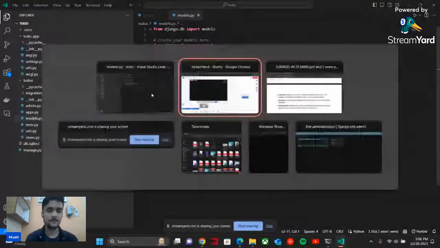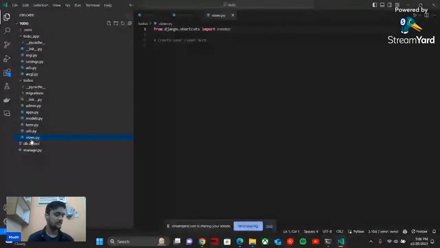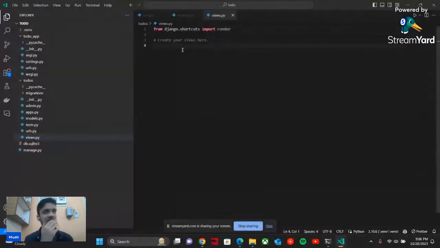Now I'm gonna just use a view here. Now, what are views? Views are used to render your Django models basically. In a deeper sense, you will see that the Django models need to connect to a template.